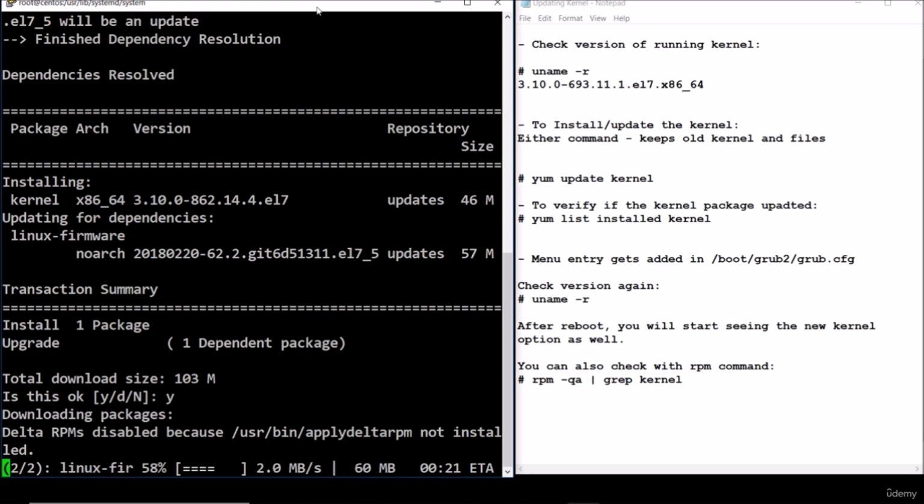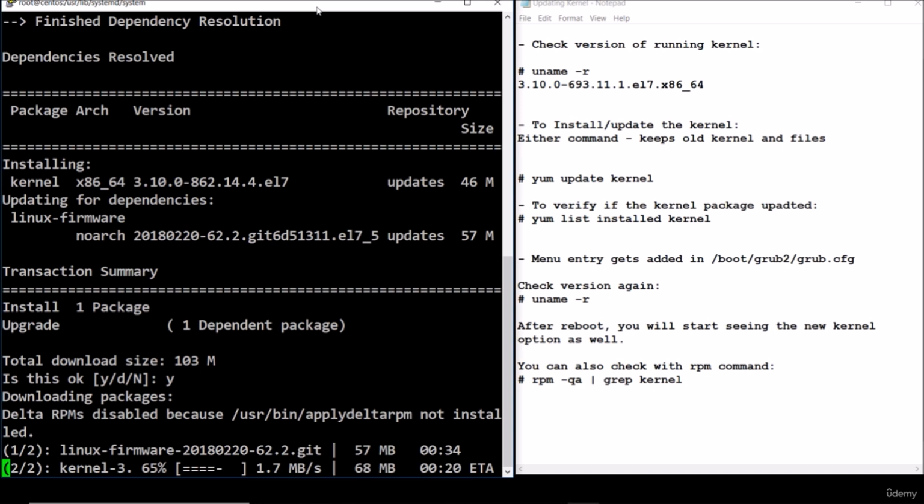Currently, as you can see, it's updating the kernel, and it's at 64%. It's looking for dependencies, etc. Whatever needs to be installed, it does everything automatically. And we will let that run. As you can see, it's going closer to 80%. Probably take another minute or so, or another 30 seconds, and it will update our kernel. Once the kernel is updated, we will verify the kernel package to see what package has been updated.